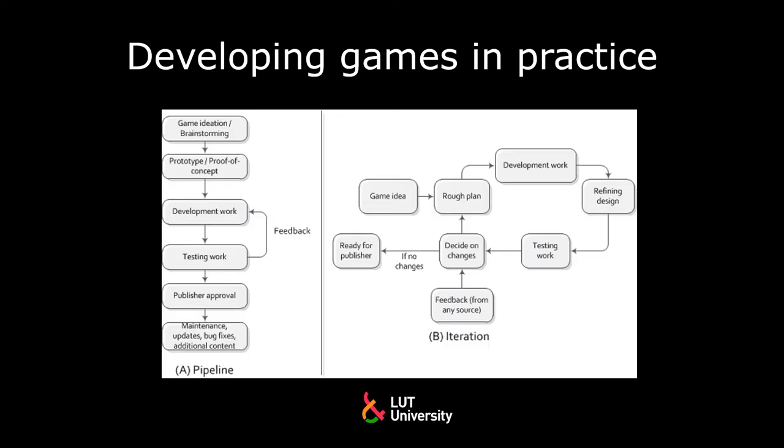This is actually how the organizations work. I've been showing this slide in several places, so I'm not going to go through this in detail again, but basically these are the basic models which the companies tend to follow if they are game studios. They have a pipeline model where they follow an early brainstorming and prototype approach. If they are able to sell that prototype to someone internally or externally who will fund the production, then they do iterative design and testing and development work, and when they get publisher approval, they put it online and start the maintenance cycle in which they add more things or try to attract more customers or use marketing to buy in more people and get the free-to-play cycle to roll.